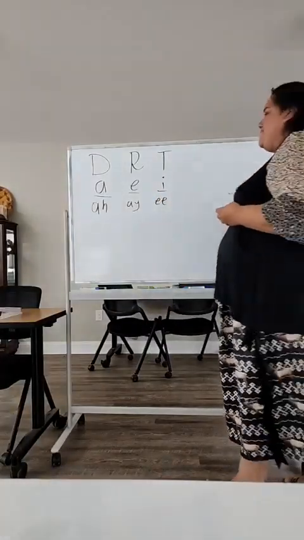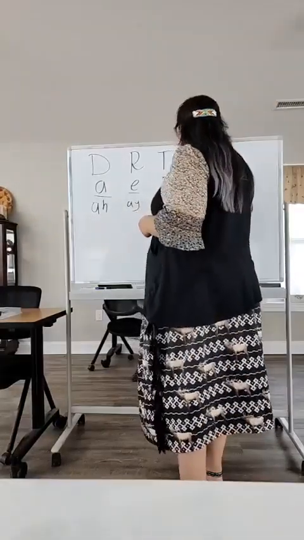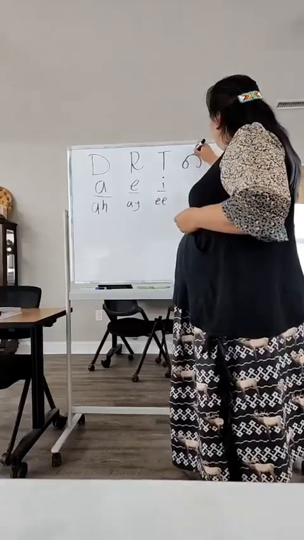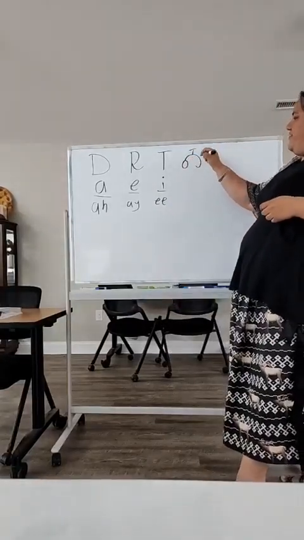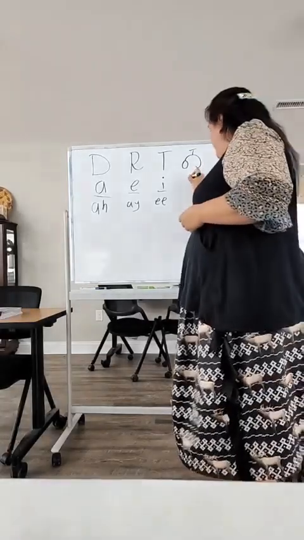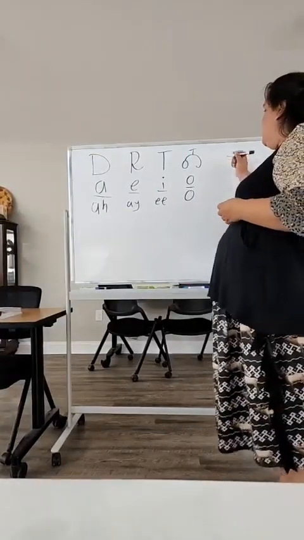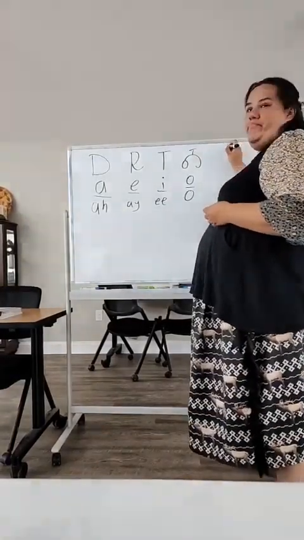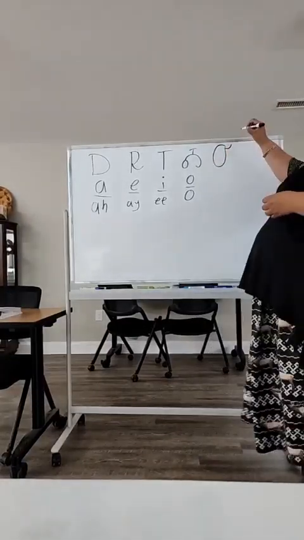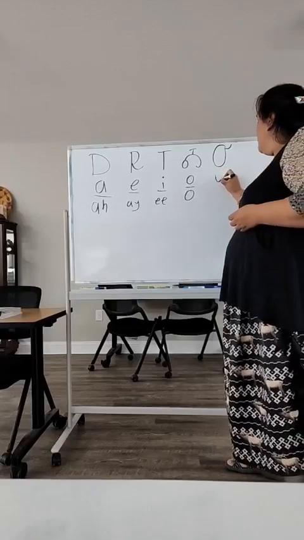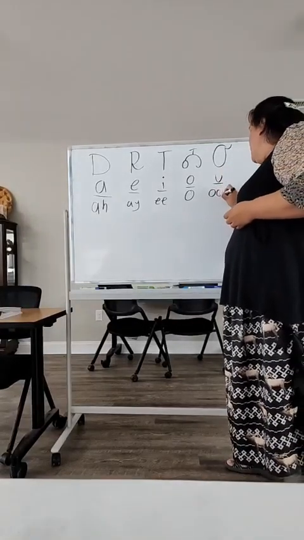What's next? Oh. You start with a little O, bring it up and around and into itself, and then give it a helicopter. And this one doesn't change. Looks like an O, sounds like an O. What's next? Ooh. The big O with the little tick to the top. Looks like a U, says ooh.